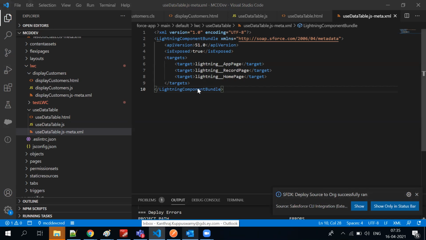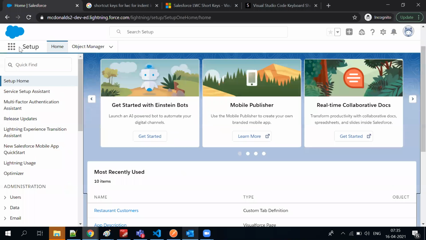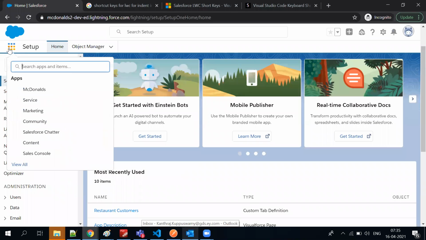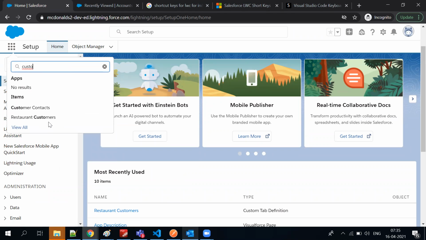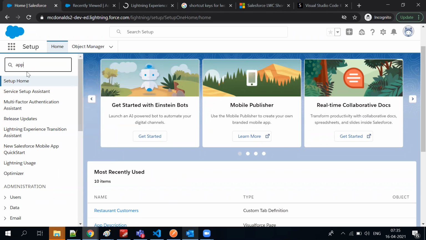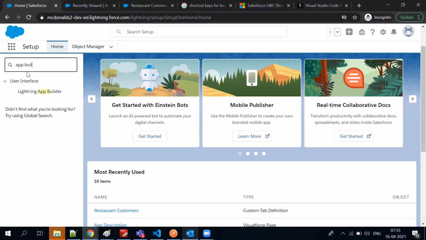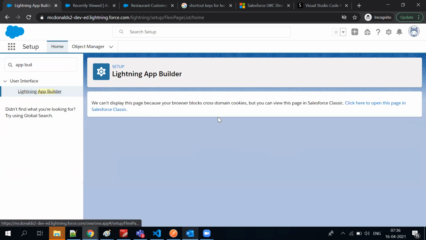Okay, this is perfect. It ran. So let me just go quickly to our... Yesterday, some restaurant customers I bought this here in the app builder. So we have to go modify the lightning page. I'm going to configure on the lightning page only, because let's have a couple of components there.